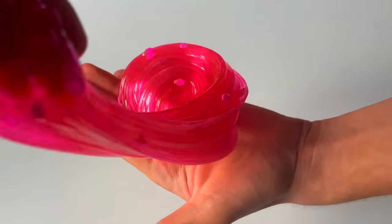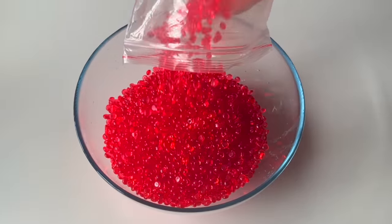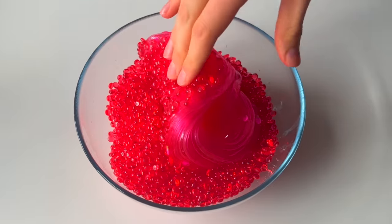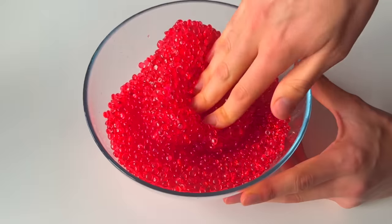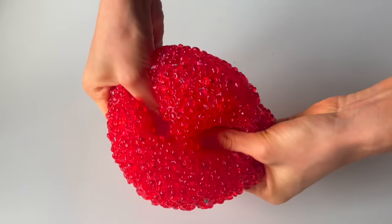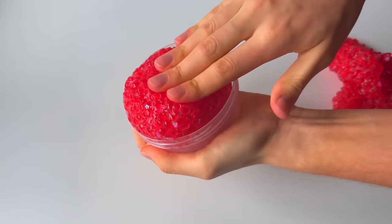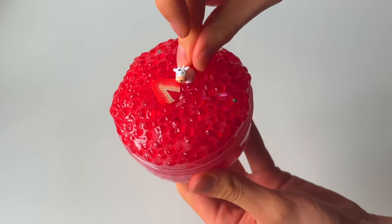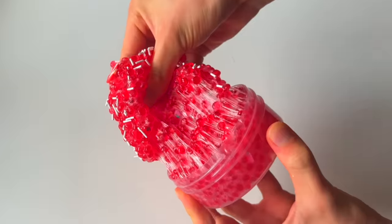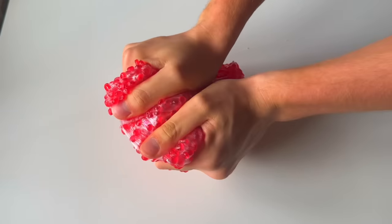I totally could have left it like that, but I always want to spice things up a little bit more, so I decided to use some bright red fishbowl beads and just pour them into a bowl so I could mix with them. Sometimes, like the plastic snow we used earlier, they don't stick to certain types of glue, and I was a little bit skeptical that these weren't sticking — but they did. I feel like fishbowl beads are so underrated, because they make the slime feel crunchy but also kind of smooth at the same time. Just to finish this one off, I popped it into a container and found a strawberry charm and a little cow, and added some white sprinkles. I was so impressed with this — I thought it turned out so cute, and I actually really like the kind of berry cow theme. From that small rippy slime into this, I don't think I did too badly.